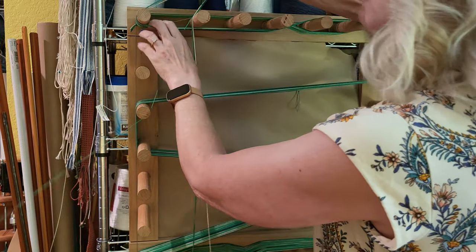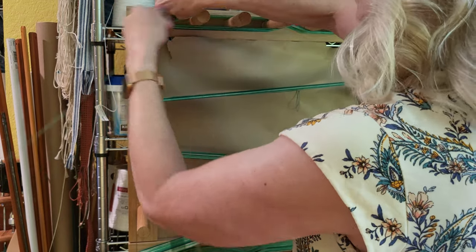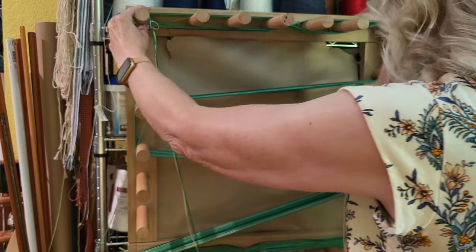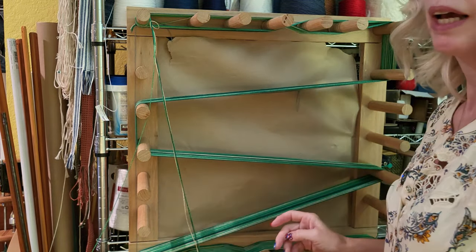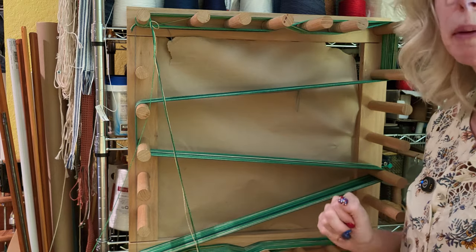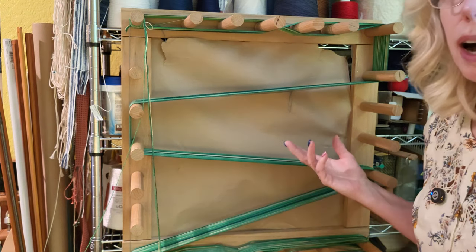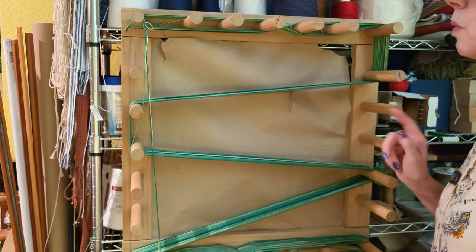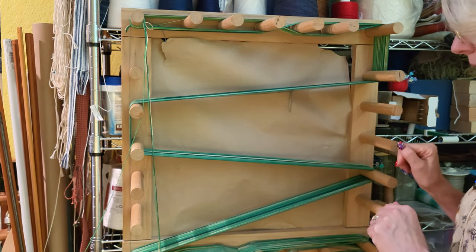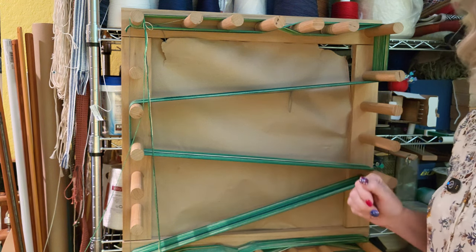So I'm going to stop here at the top and I'm going to count how many threads I have threaded or measured out and how many I need. So I will be right back. Okay, so sometimes things work out for the best. I'm already done with a quarter of it. That was fast. So we'll go ahead and put the wonder clips on here and chain this off, and then we can start on the next one.